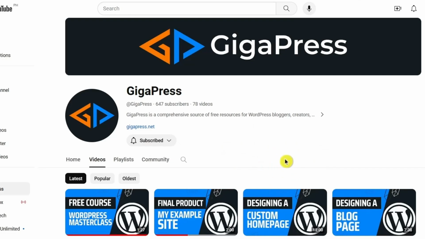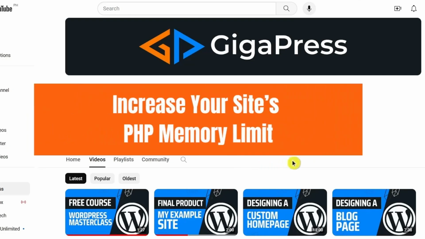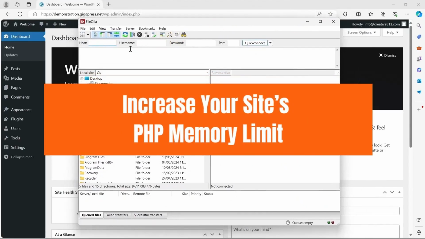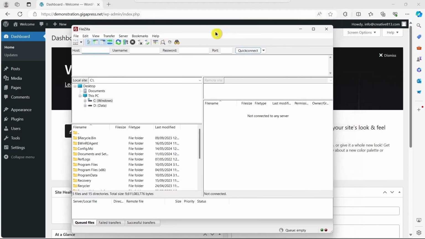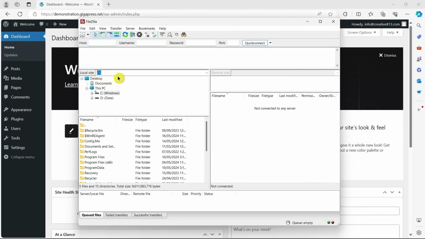Now, if the error is still happening, we'll need to increase your website's PHP memory limit. PHP is a scripting language that forms the foundation of WordPress. Essentially, WordPress uses PHP to run all the processes on your site, including fetching data from the database, processing uploads, and activating plugins. However, your site has a PHP memory limit, which restricts how much memory a particular PHP script can use. Therefore, if activating a plugin exceeds this limit, your site could time out and display the same error message. The solution? Increase your site's PHP memory limit.